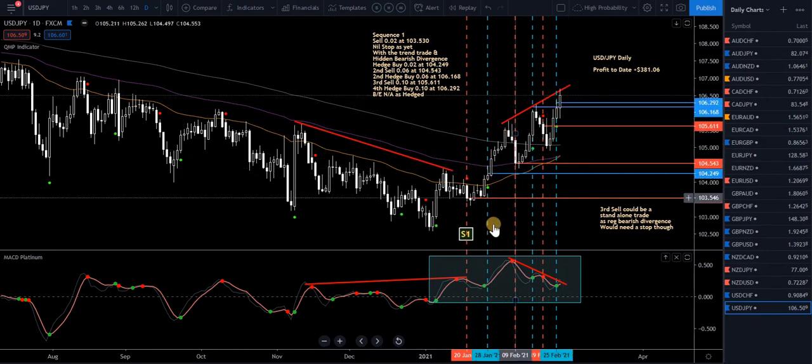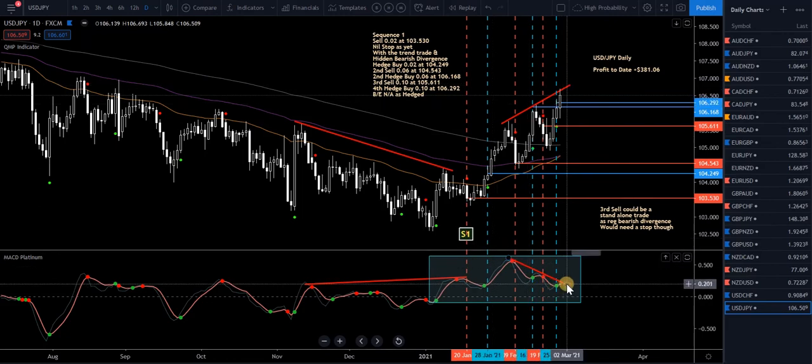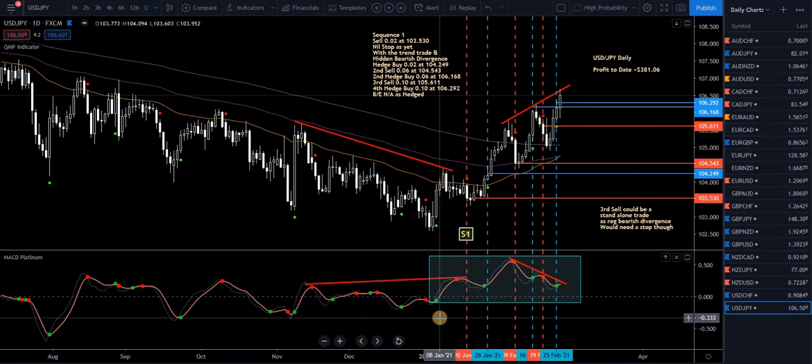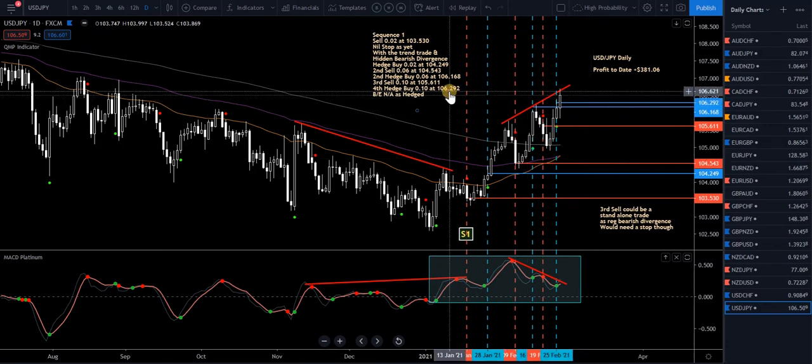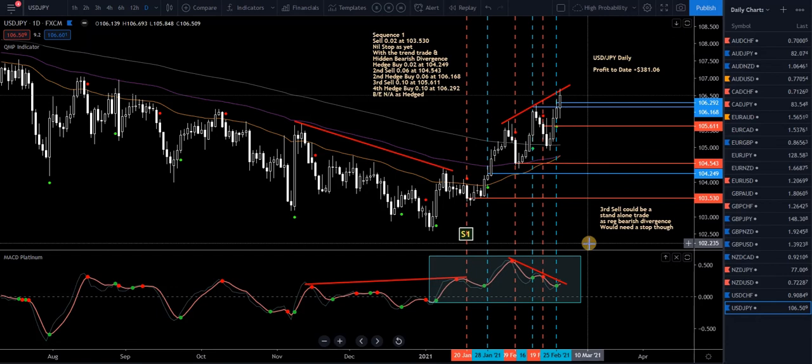Now we look like we've got possibly regular bearish divergence and we're in buy mode. So I just keep on adjusting these lines. MACD Platinum still above the zero level and has been since in here. Long time. And so the next trade is a sell at 0.16. Try to break even and get out of this system. Out of this sequence, sorry.